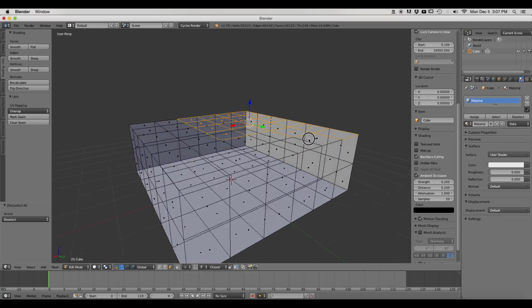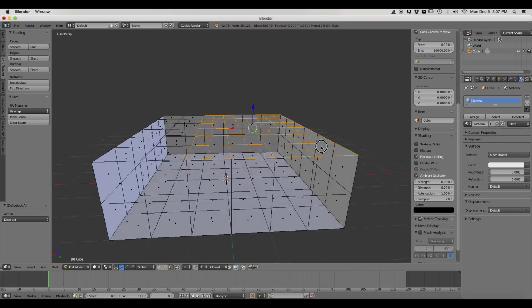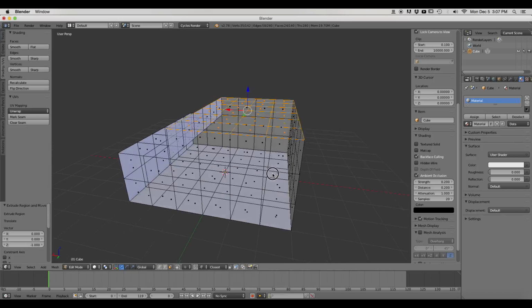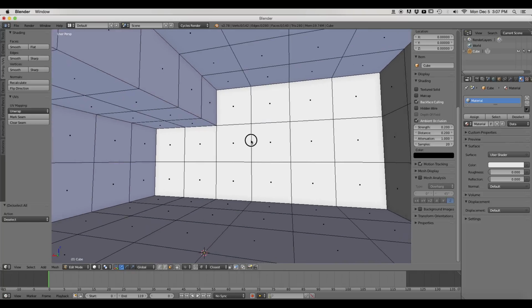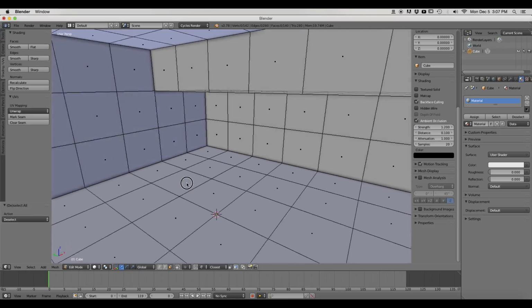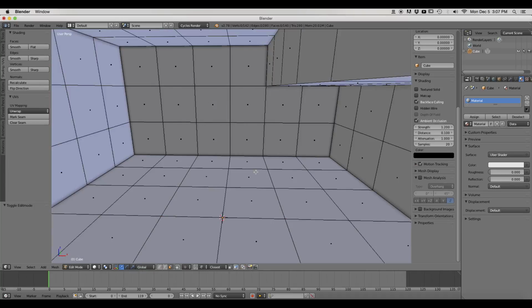I'm going to select the whole ceiling right here. There we go. Then we can extrude that up one more. So that's minus 1 more, but it's 1 taller. So if we're inside the room, it'll look sort of like this. Ambient occlusion, distance 0.1, strength 5. No, just 1.2 something. So we get the corners and stuff and get an idea of the shape.